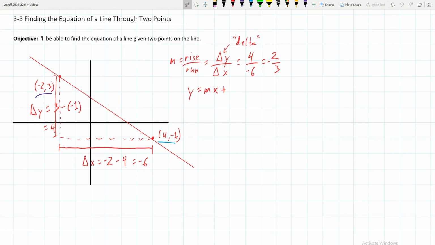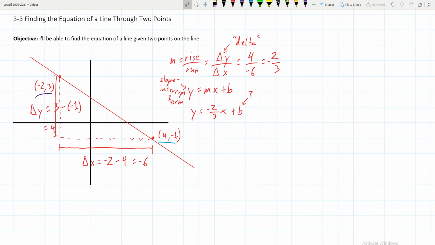Alrighty, so we're used to using this slope-intercept form. So I'll kind of label that there. That's going to be slope. Let's write this a little better. Slope-intercept form, because, well, it has the slope and it tells you what the y-intercept is. That's what the b is. And so we know what the slope is, but we don't know what b is. So let's plug in what we do know. y equals -2/3 x plus b. And so the question is, what is b?